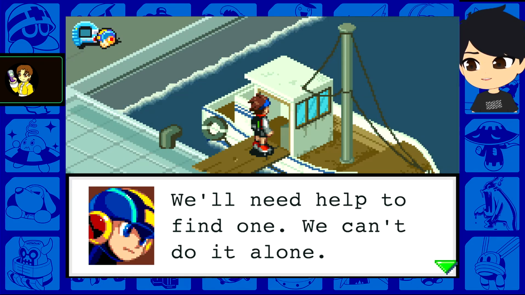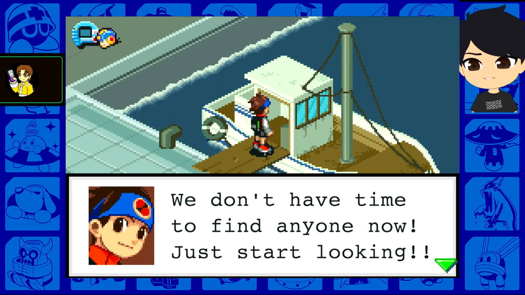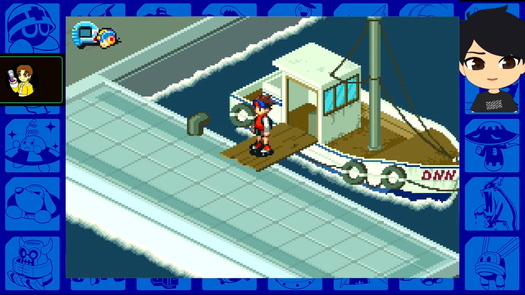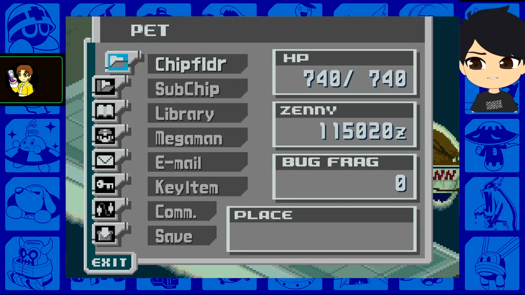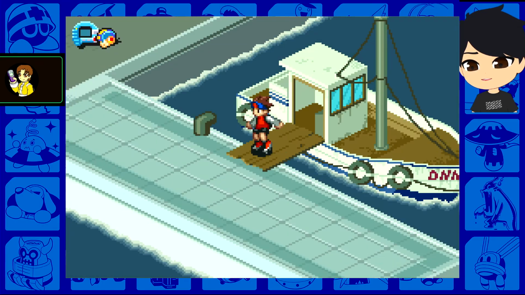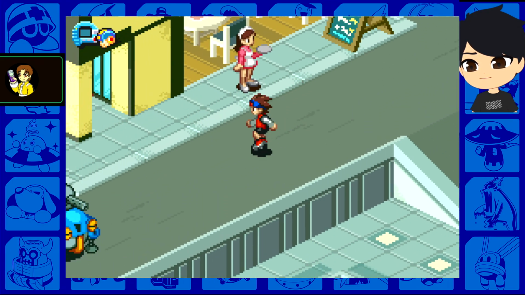Oh. We can't do it alone. God damn it, Mega Man. We don't have time to find anyone now. Just start looking. Can you search the internet, Mega Man? Okay, go back to ACDC. Of course, I have to go back. Get someone very wealthy to help you out, if you know what I mean. God damn it, I have to go all over the place like a fucking idiot.